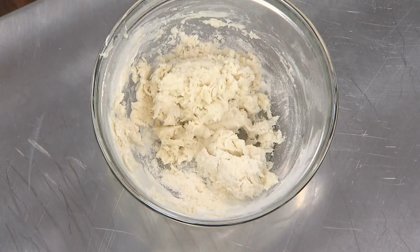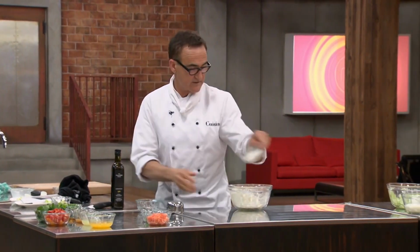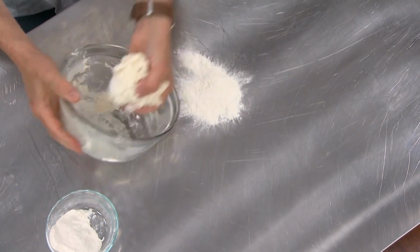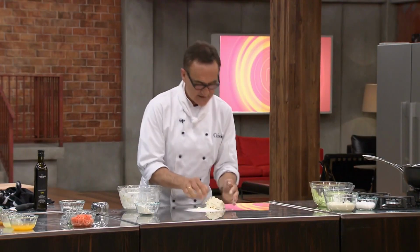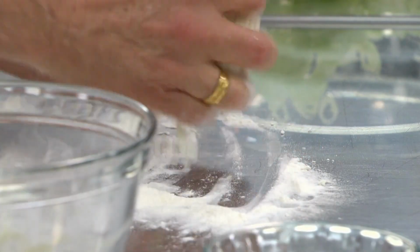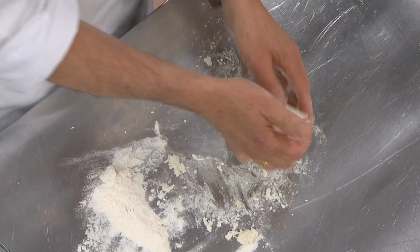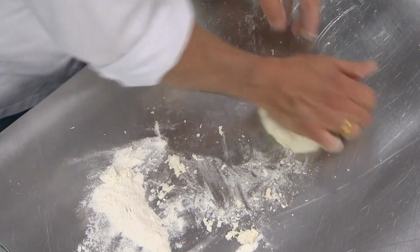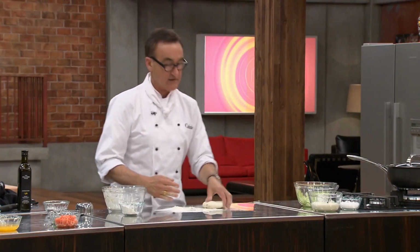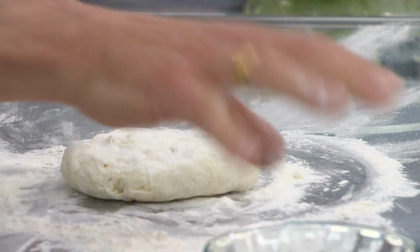Okay, wash my hands. Working rather quickly, what I want to do is get this onto a board, because I just want to give this a very quick knead. So this is the pasta dough. It's lovely and warm, very soft, lovely dough. So just very quickly knead this. All you're wanting to do is get this smooth. There's not much gluten in here to work up anyway. It's not like the usual pasta dough that you usually use. And that's done. You now have this pasta dough. I mean, that's just so quick. And just let it relax for a little bit.